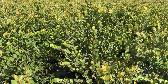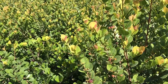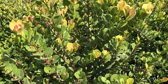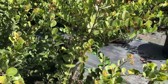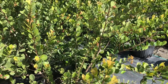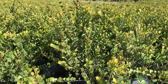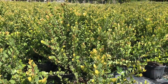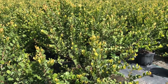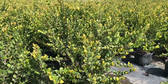So let me show you this one here. See, sometimes they crossbreed, so this one has a little bit of red in it. You see that? That's the difference between the red tip cocoplum, whereas you see the new growth here is completely green. That's the green tip. Now, there actually is a debate as to whether the red tip is really native. So if you want to make sure that you have a native cocoplum, go with the green cocoplum as opposed to the red tip cocoplum. There's no scientific debate as to whether the green cocoplum is native.